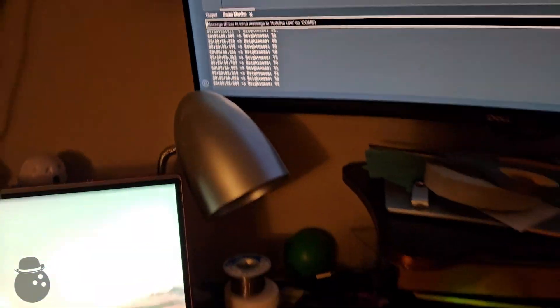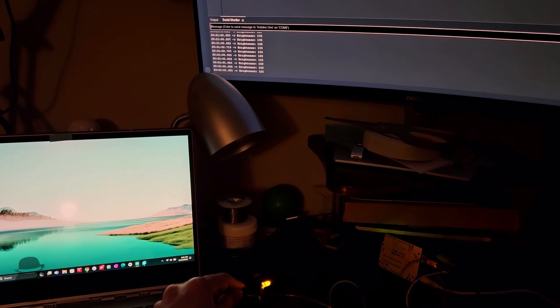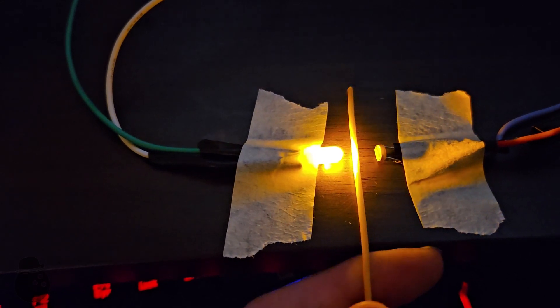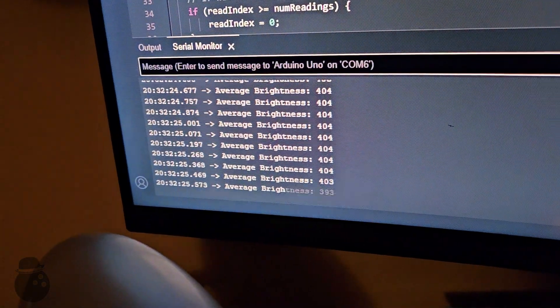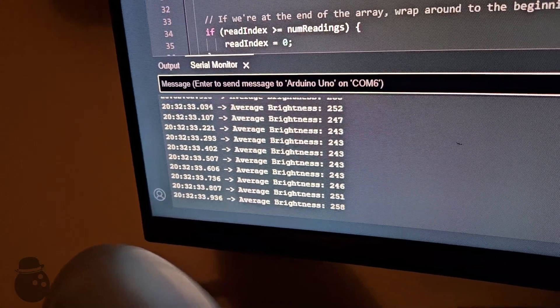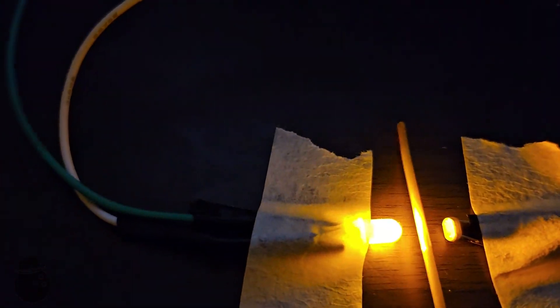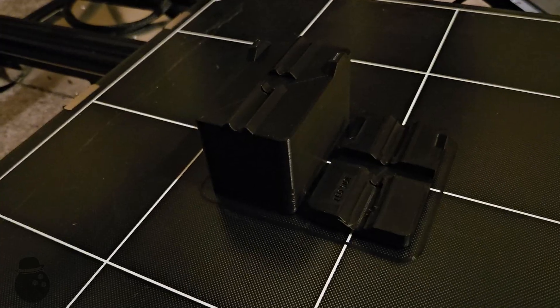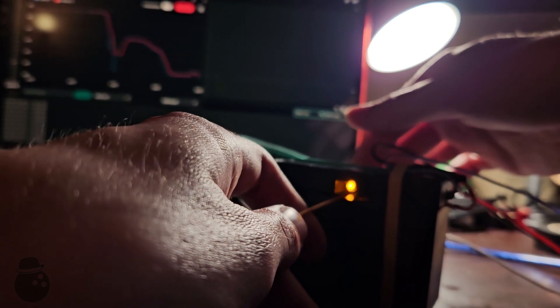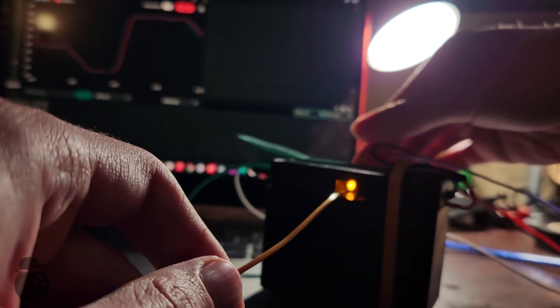With everything wired up, the LED affects the photoresistor as previously described. Moving it closer to the photoresistor increases the value read by the computer and moving it further away decreases it. By holding both of these at a constant distance and pushing filament through, you can see the effects of the shadow on the photoresistor. There is still shadow variation due to the relative proximity to the LED – being closer produces a larger shadow than being further away. The hope is the tension in the filament will hold it centered. Printing an enclosure box and assembling these components into it fixes the two elements at the needed constant distance and provides a shroud from external lights to help ensure constant nominal readings. Feeding filament through the box and performing a rolling average gives a promising result that, with machine precision, will hopefully work.